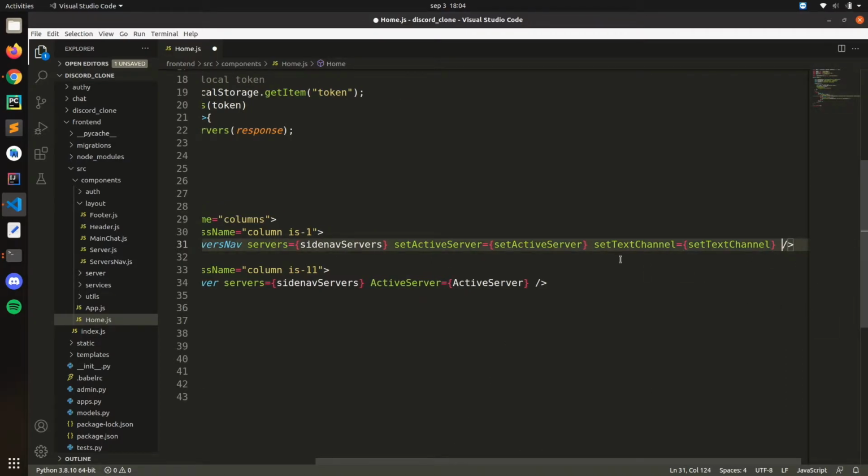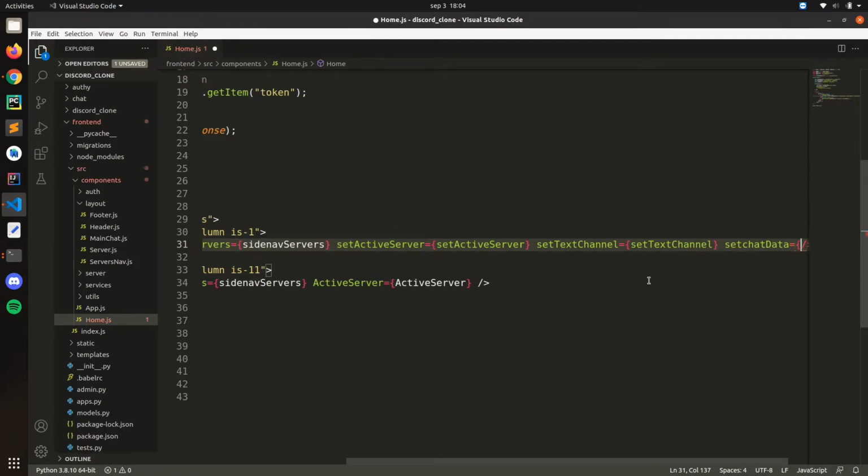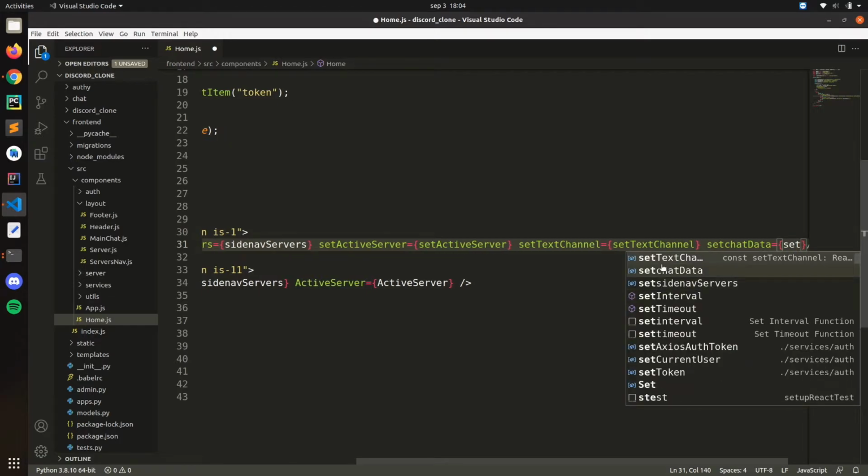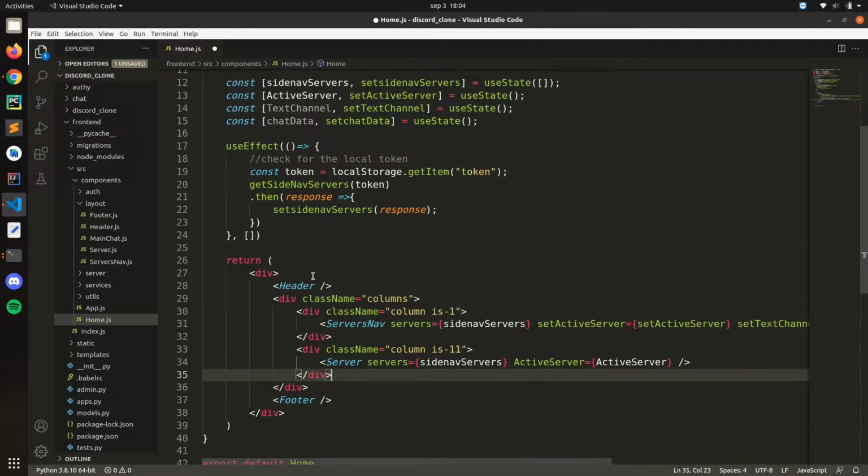And here we also pass the set chat data, which will be equal to set chat data. As I said before, this is basically so that when we change the server, we update that information.